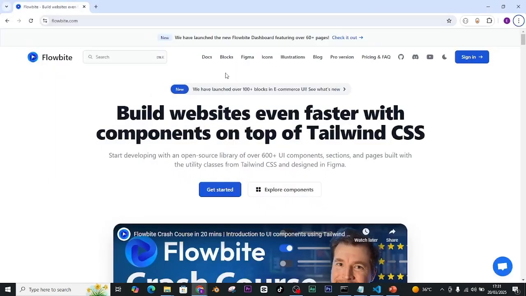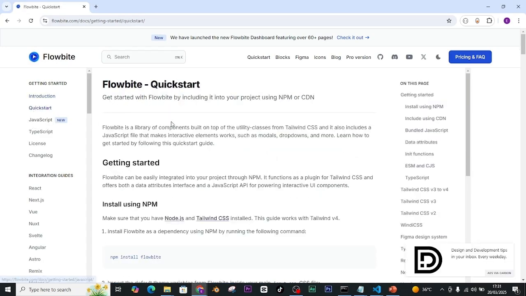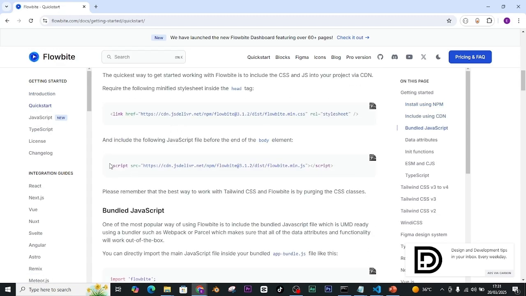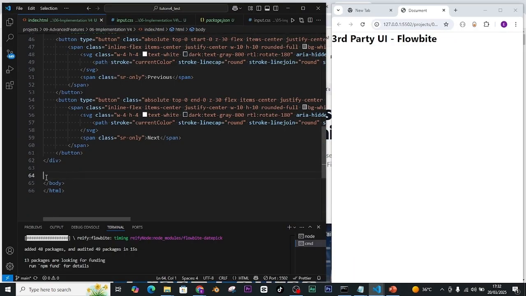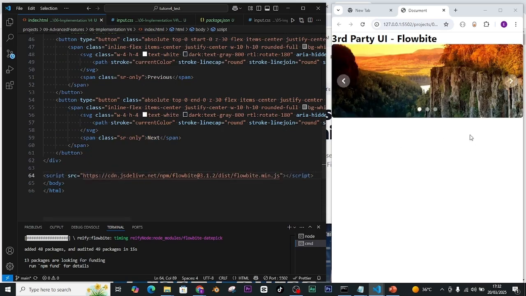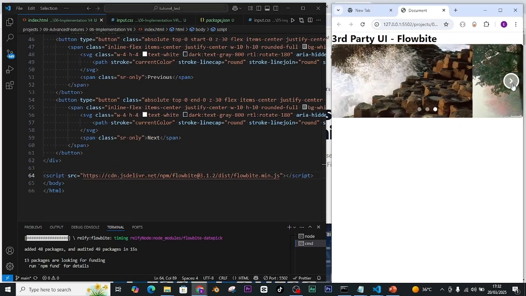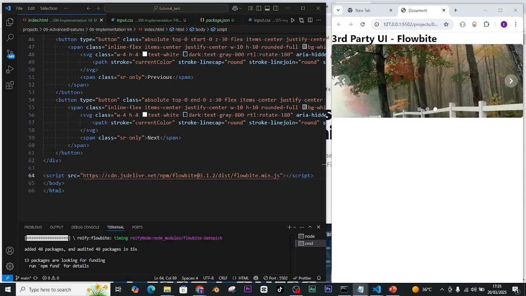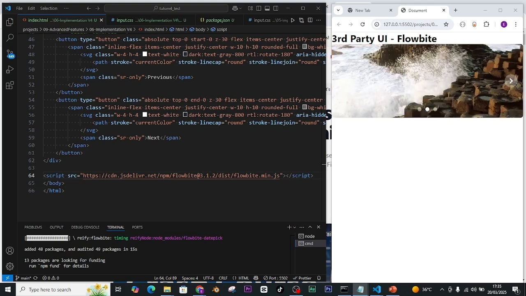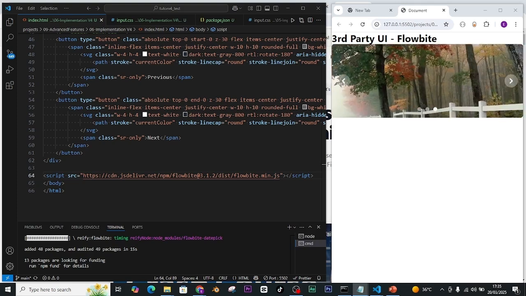That is, three images is what the carousel will be sliding with. Lastly, you're going to add the CDN script that will animate the carousel. So let's go to the documentation, and then in quick start, you scroll down to where it shows this script. You copy the script and then back to your HTML, at the bottom, just before the end body tag, you paste in the script, and voila, you have the carousel, and it works perfectly well. There are some integration differences when using other third-party components. Check their documentation to know how to properly install them.